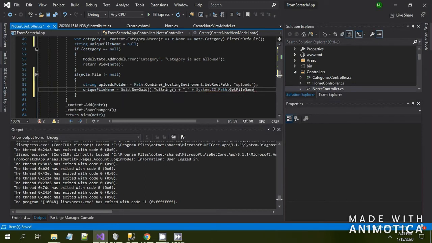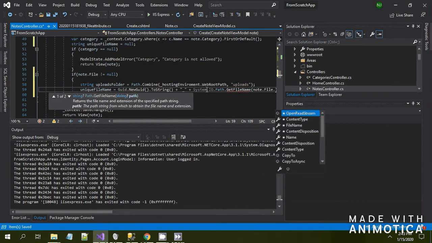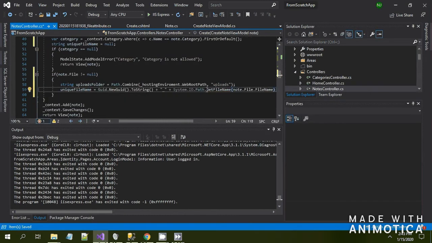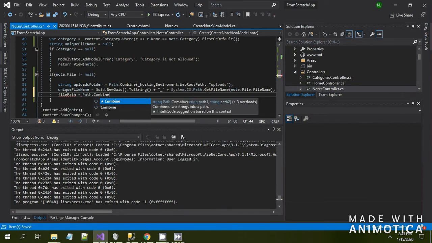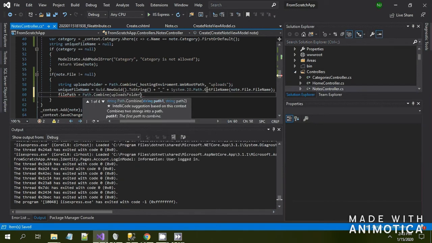So if this does return a folder and the file name, this will just pull the actual file name only, which shouldn't happen, but we have this just as a failsafe in case there's something funny going on with the name. It'll reduce the risk of an attack called directory traversal, which isn't important now, but just so you're aware of it. So file path is equal to path.combine uploads folder and unique file name.